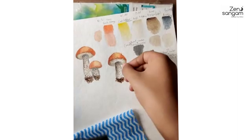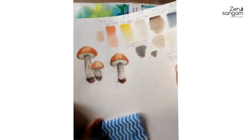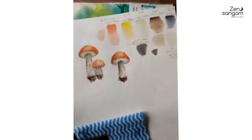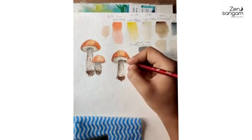So I just have to make these lines visible a bit, because I added a second layer and that blended the lines that I added earlier. So I'll just wait a few minutes. Okay, like a warm red.